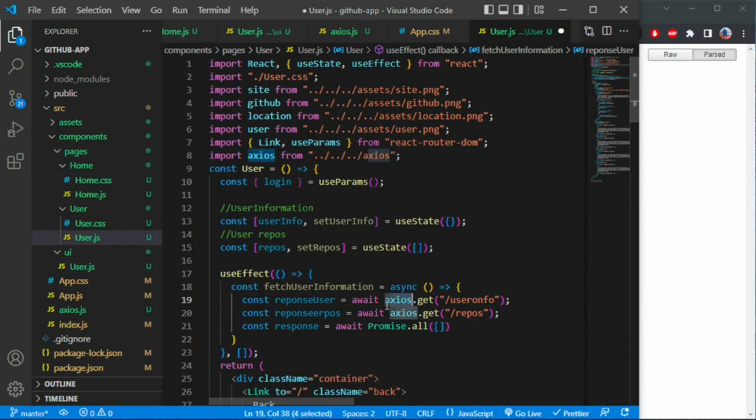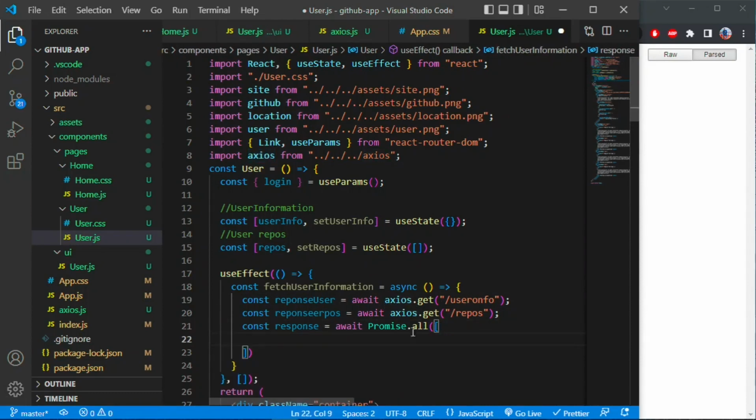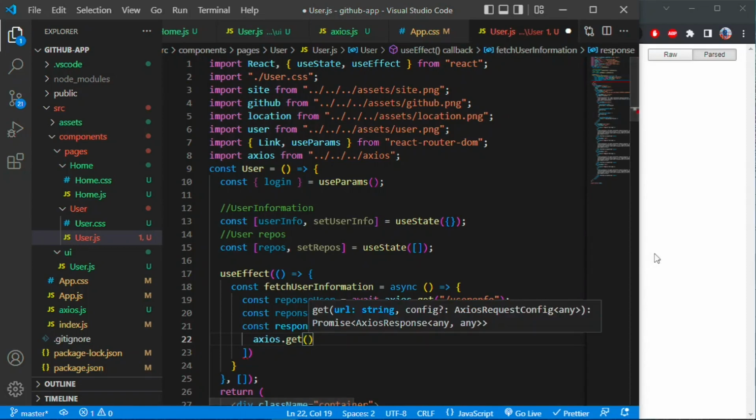So basically, let's just pass in here. We're going to have Axios. So we no longer have to use the await. Axios.get, let's use backticks.